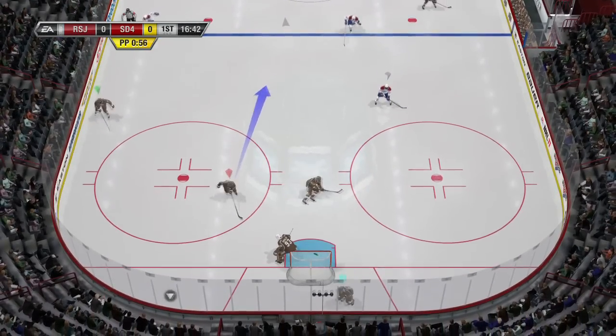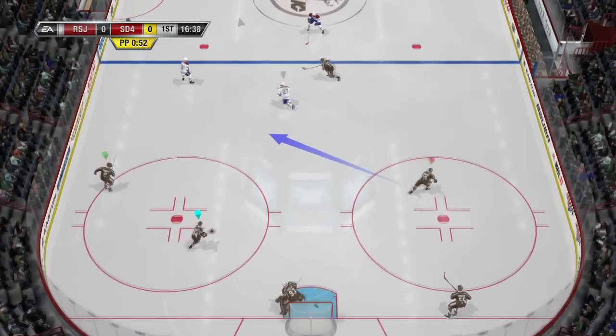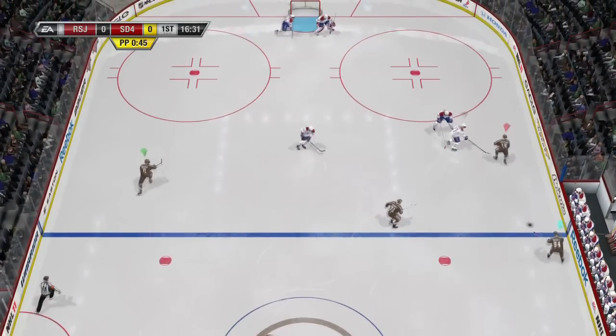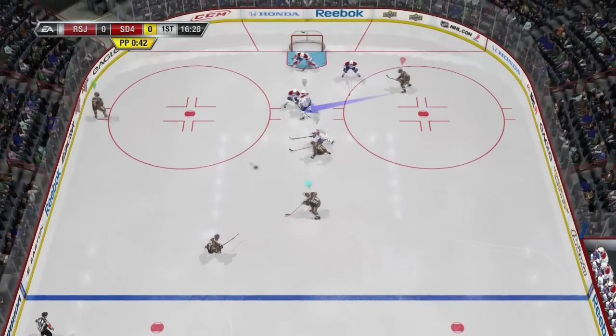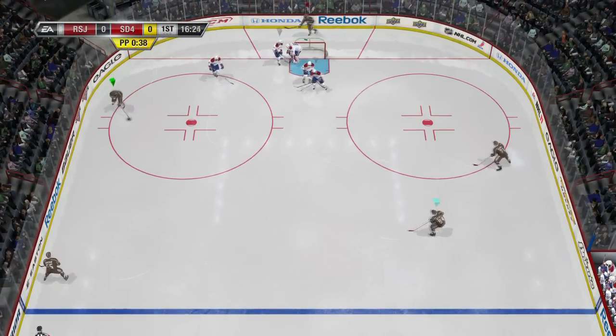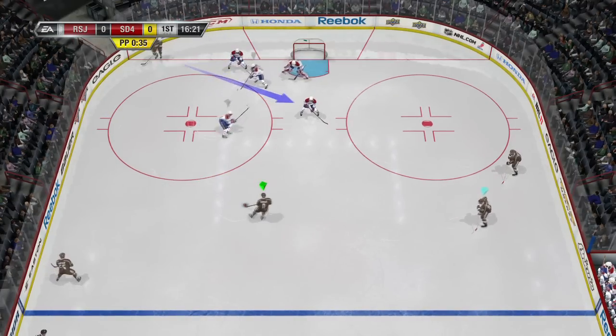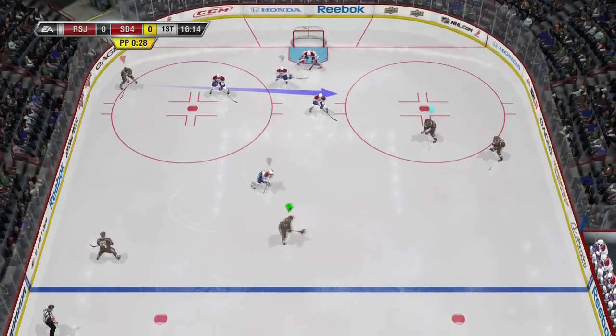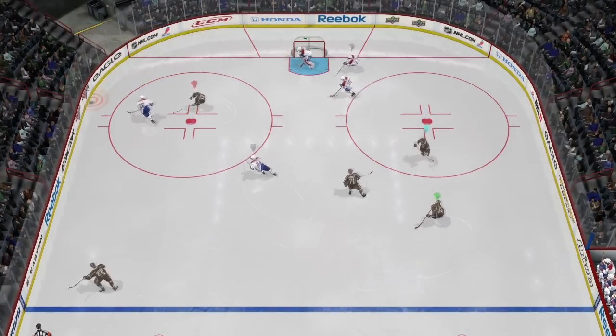Okay, boys, so now that you know how to gain the zone, let's talk about executing once you're in there. Okay, so as I said before, a lot of teams will collapse right around their slot on a penalty kill, thinking they have to block a cross crease or block shots. So take your time, no need for unnecessary passes. Set up and take a good shot.